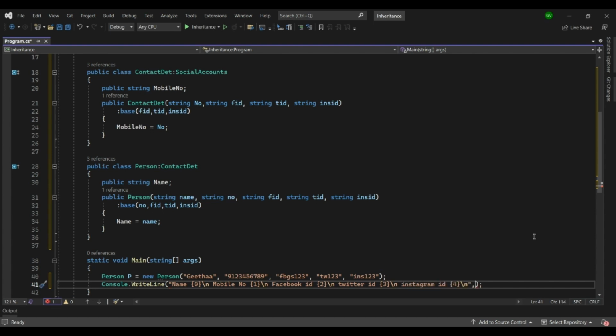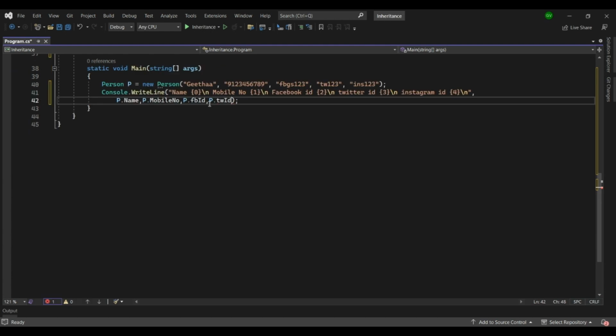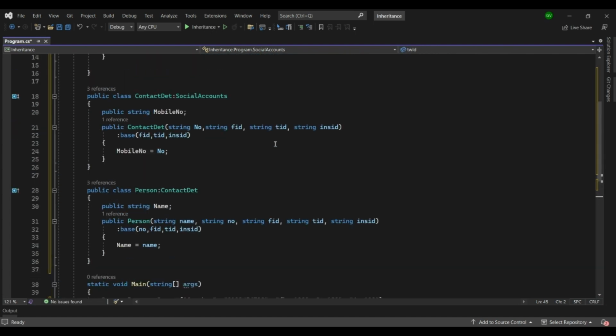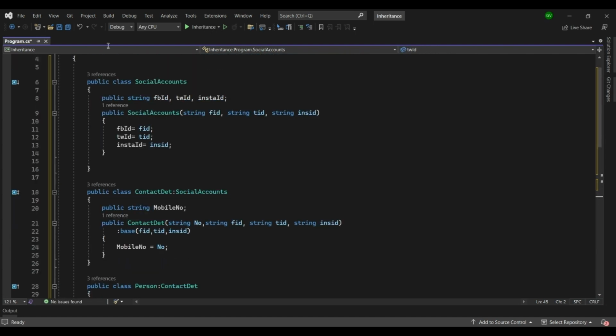So here the first value is going to be p dot name. The second one we have displayed as mobile number, and the third one is going to be p dot Facebook ID, so that is going to be FB ID, Twitter ID, Insta ID. Here when we try to run, let us see what is the result.